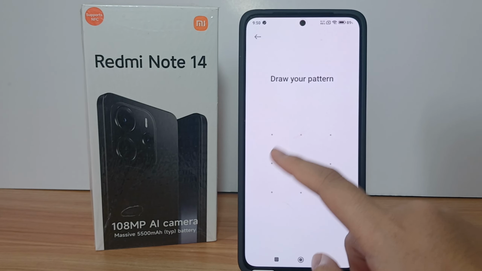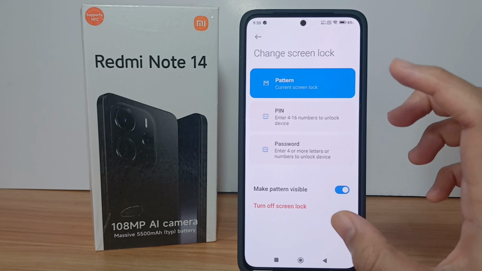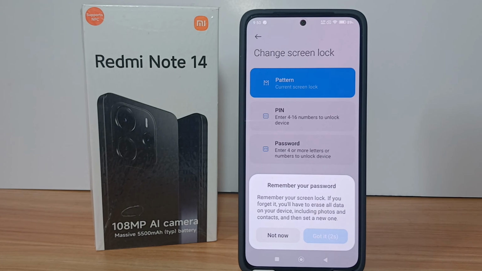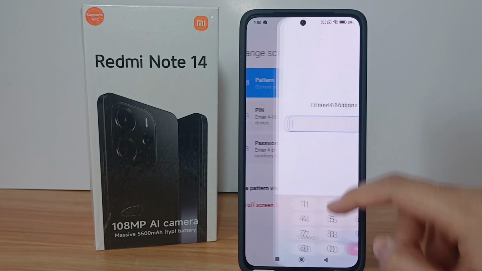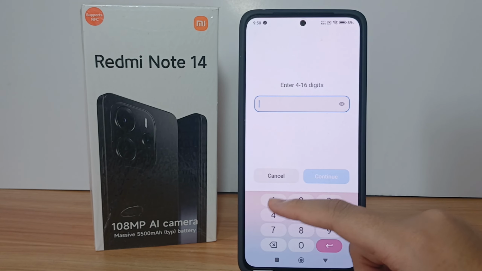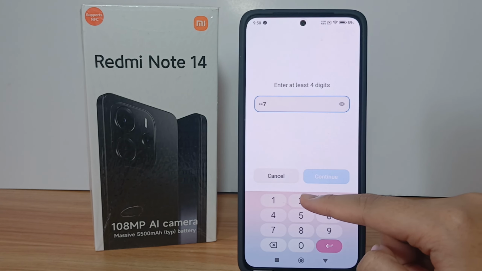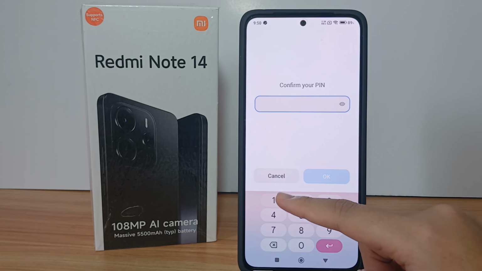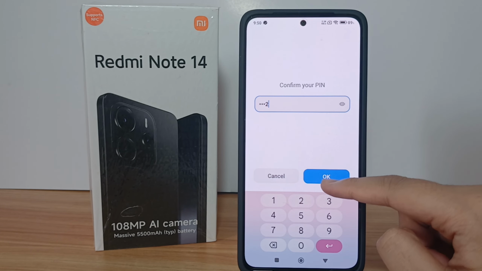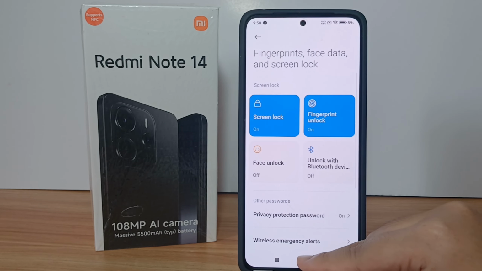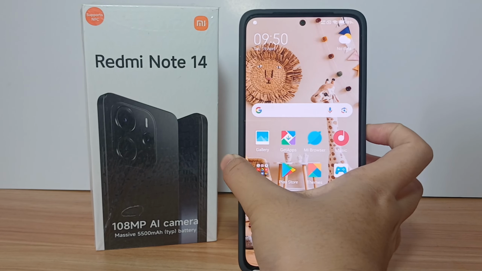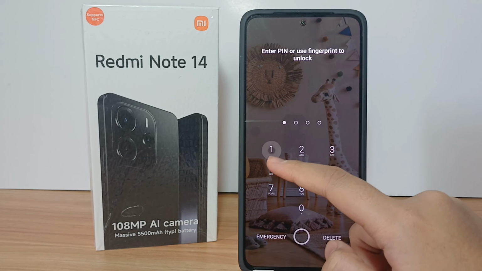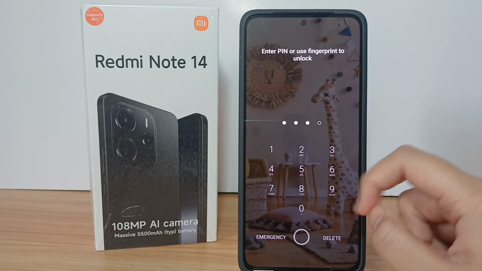And then go to screen lock, and then enter your last password, and then choose another style of screen lock. And then here I will choose the number digit, and then you can confirm it, click OK, and here's the result of your new lock screen password.